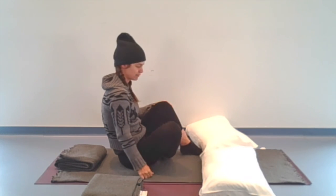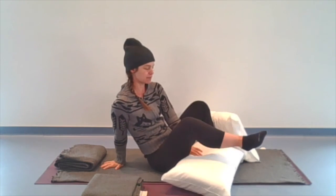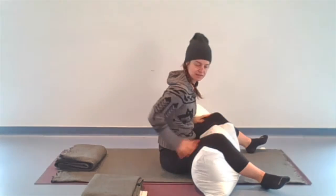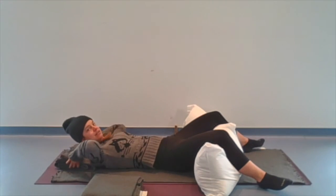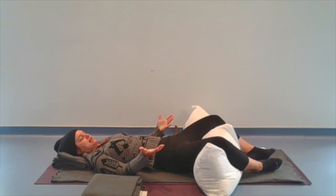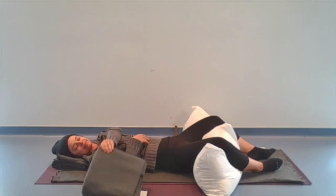So this is what might feel nice for the legs, just to keep focusing on that little bit of mobility and openness through the hips. You could have a pillow under each knee so that the legs are slightly separated. And that might feel nice while still having lots of length to the low back. And notice how that feels, and that may or may not be the right pose for you. Even bringing the feet towards each other a little bit and letting those knees come out to the side, so you can play with that, right? There's lots of options here that are still comfortable.